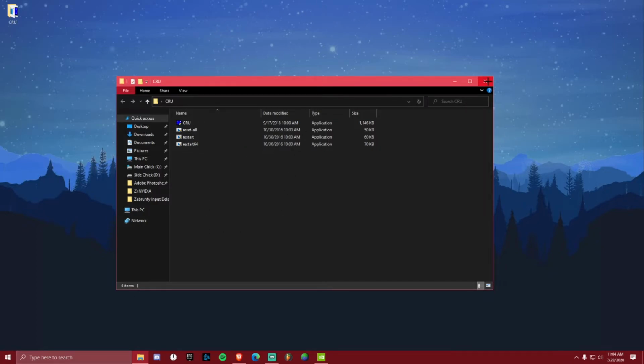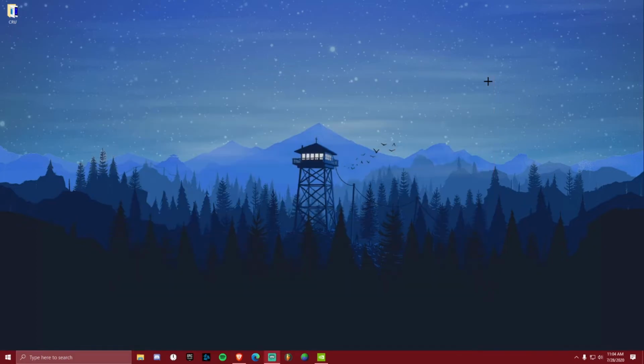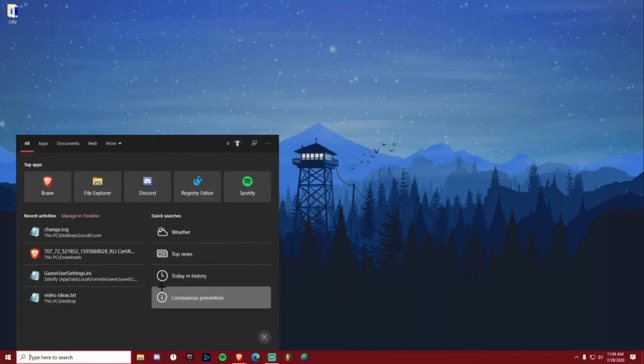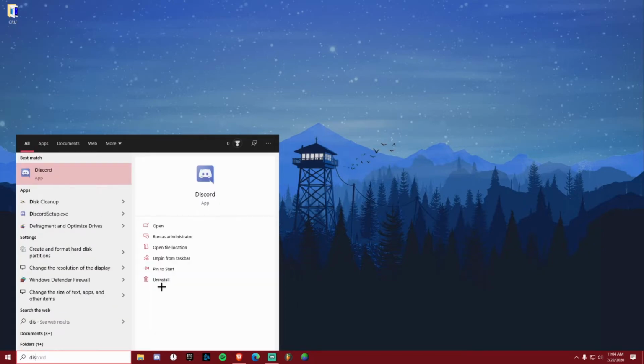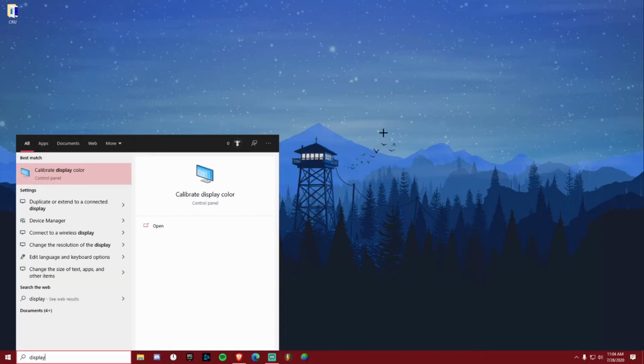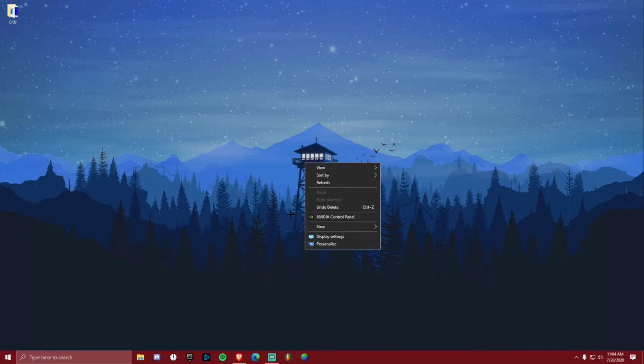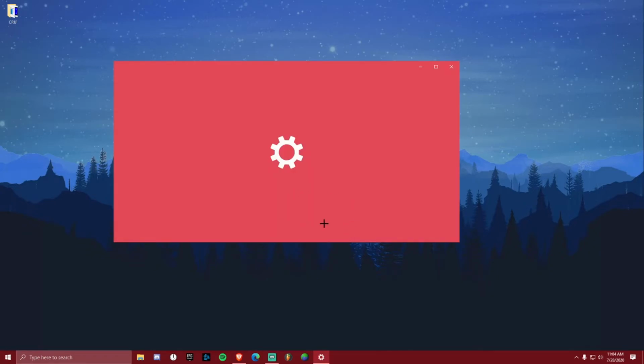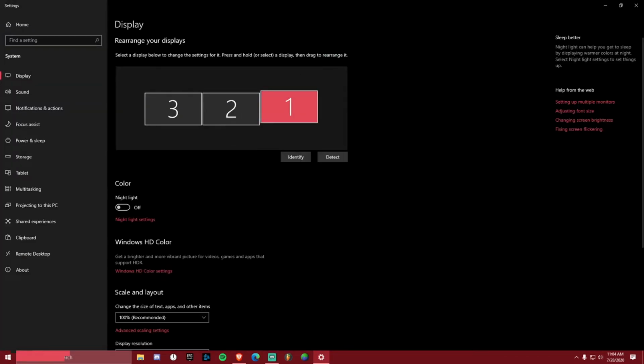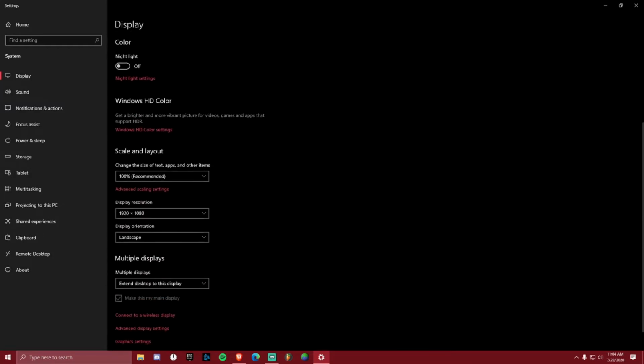We still don't have the stretch resolution applied. We're still on native. So what we're gonna do to change this is not NVIDIA control panel. I actually should probably close that. We're gonna go to our display settings. Okay, you know what? Just right click on your desktop, display settings. Yeah, that's much easier. So now we're gonna go to our main monitor. If you have multiples, you're gonna want to go to your main monitor. For me, it's my middle one.